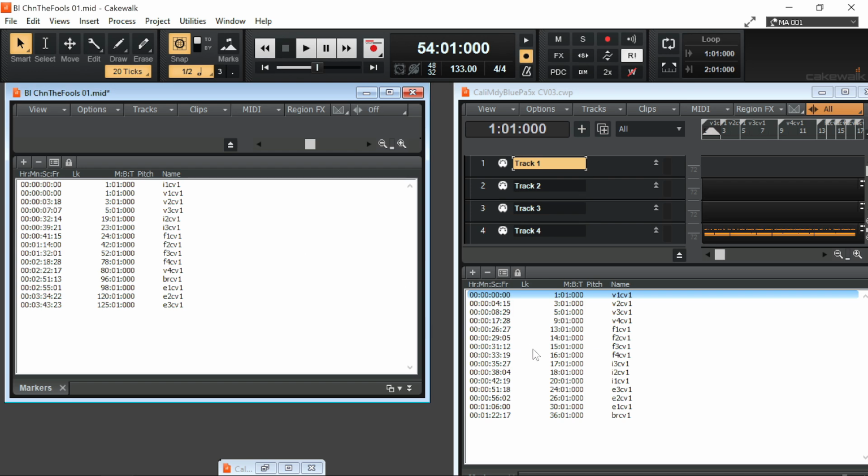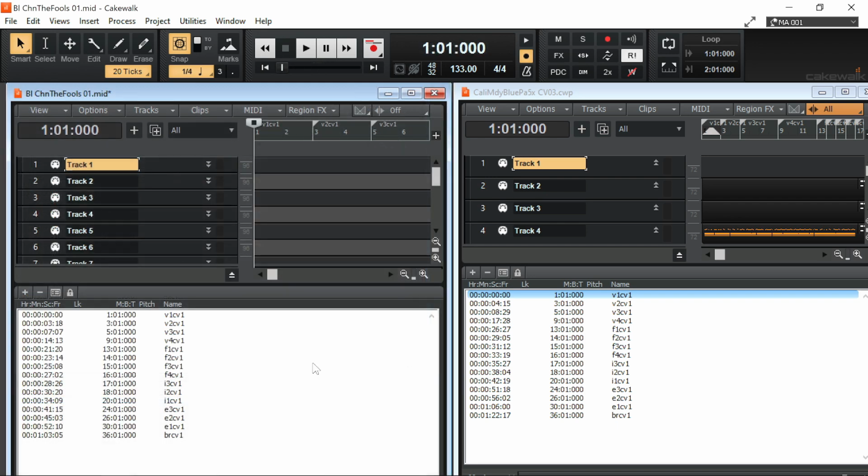So what we're going to do is we're going to replicate the markers over here and make them match the markers over here. So you're taking the markers from the Genos project MIDI file and you're bringing them into the existing file that came directly from the Pa5x. Okay, now that we replicated the markers on the left in the existing MIDI file from the Korg Pa5x to the file of the Genos, that's the first step we got to do.